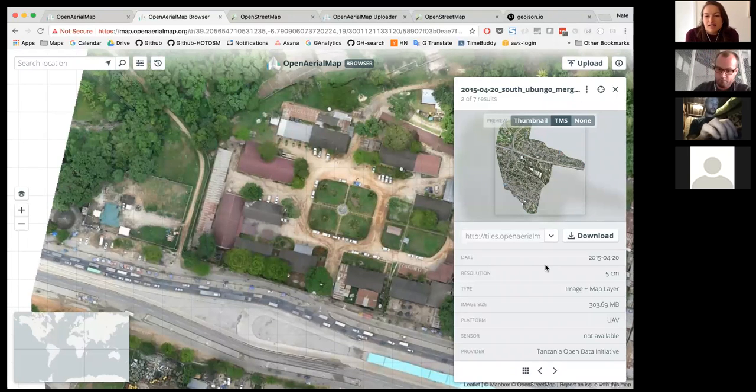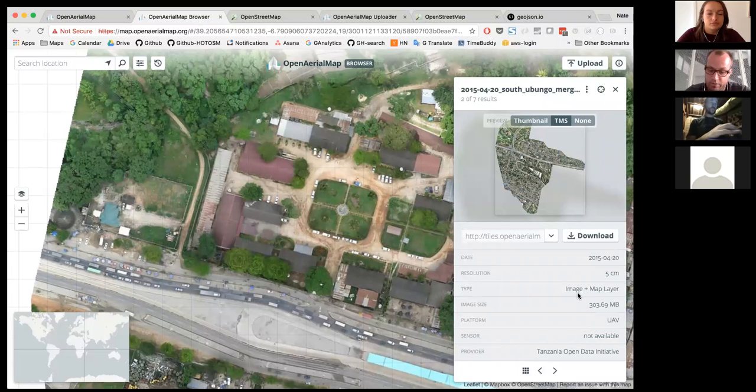Then there's another question from Bjorn on how you manage exact geopositioning. We don't manage that. That is up to the user. If we're talking about drone imagery or even satellite imagery, it's up to their accuracy and the way they georeference the image.